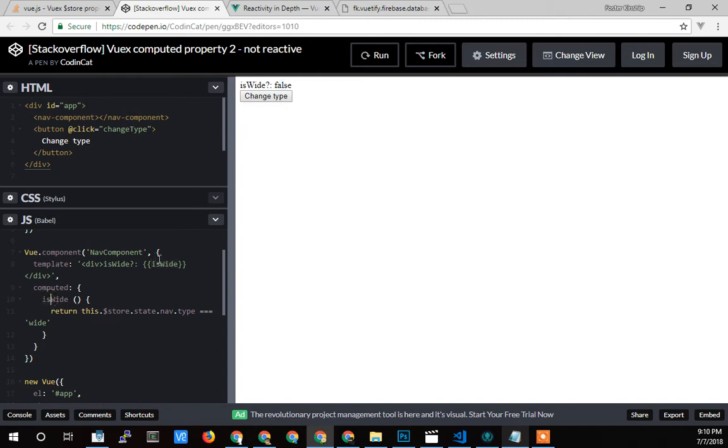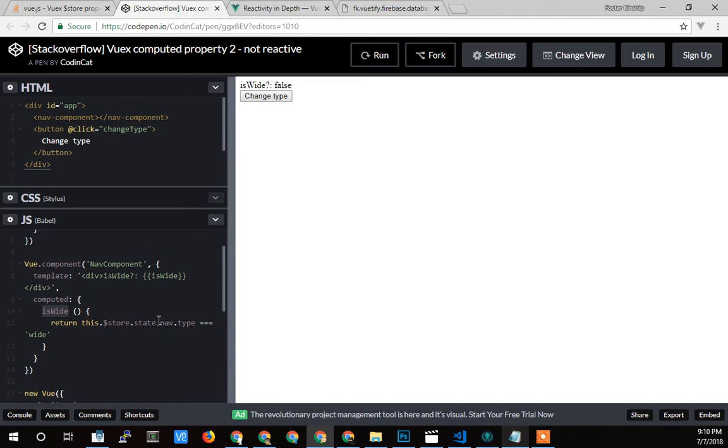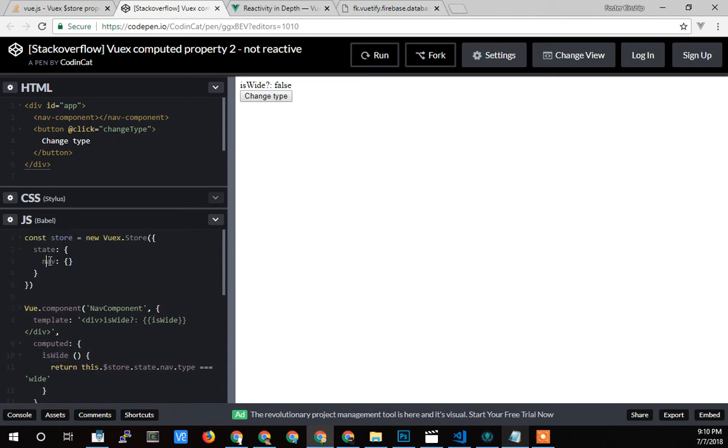Actually, isWide is a computed function in this local component that says, take a look at the store state nav, which is this thing here, and if the type property of nav is equal to wide, then this is true, so it would return true. If they're equal, it returns true. Right now it's returning false because type does not exist on that initially.